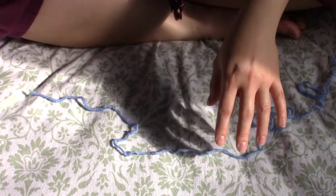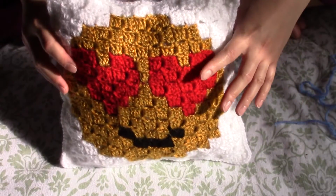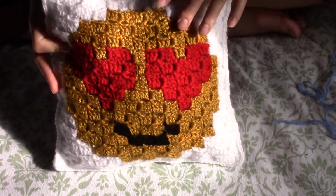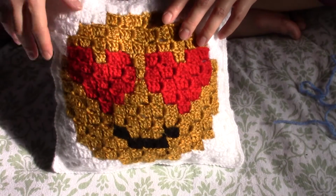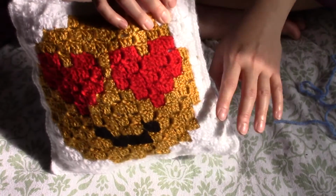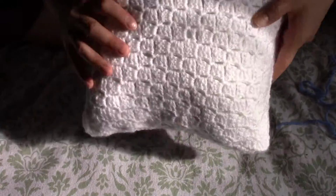In this video, I'm going to show you how to start doing this crochet or corner to corner crochet style. Pretty much you're starting from one corner of your work and working all the way across, and then once you get to this part, the middle part, you're going to decrease and then end up here. So this time in this tutorial I'm only going to show you how to do just one color.